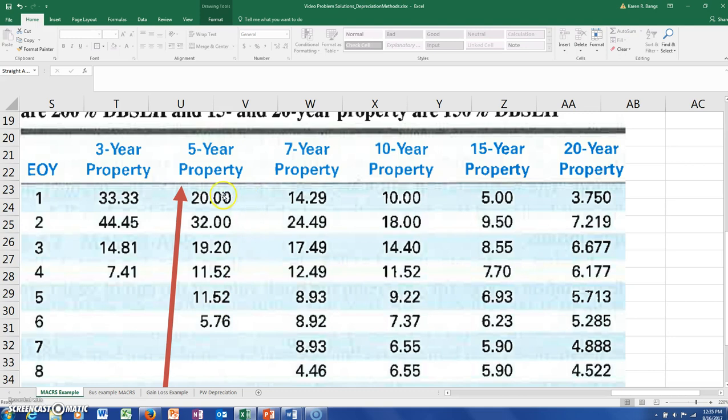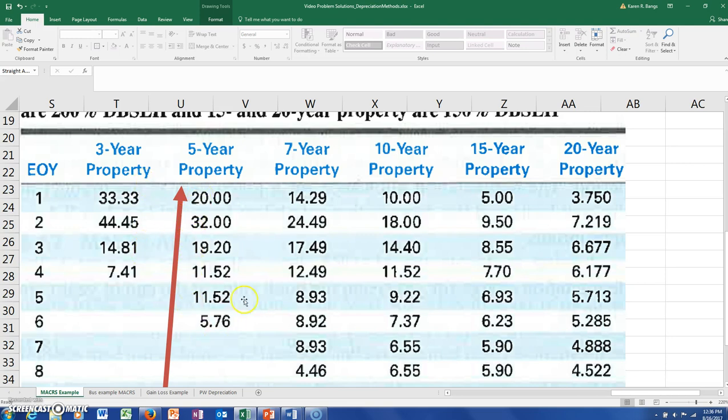So we have half a year in year 1, plus half a year in year 6, that's 1 year, and then years 2, 3, 4, and 5 are all full years. Same thing, we have half a year in year 1 under the 3-year, half a year under 4, so that makes 1 year, plus 2, plus 3 full years. We just have it spread over 4 years in this case.